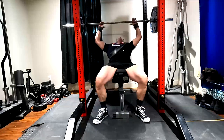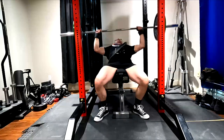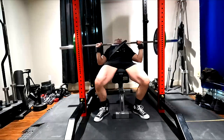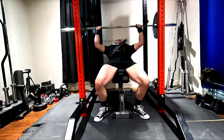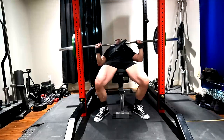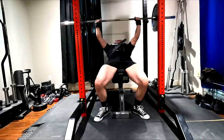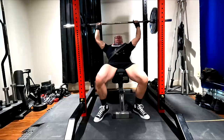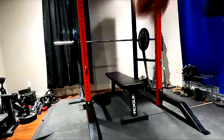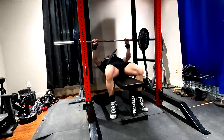Now, people will say, oh, well, does that mean more stabilizer use? No, that's not what we're overly concerned with, because our stabilizers are probably not really growing significantly. I mean, sure, it can add to the load, but they're probably not growing significantly as a result of being worked. Having strong stabilizers makes you better at movements that require stabilizers, much more so than the movements themselves create strength in those stabilizers. You really should be training them directly. Okay, in other words, if you want better hamstrings on your squat for stability, build your hamstrings up. Do some good mornings. You have other options.